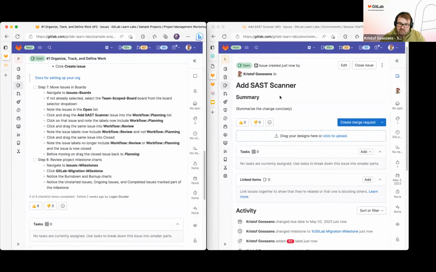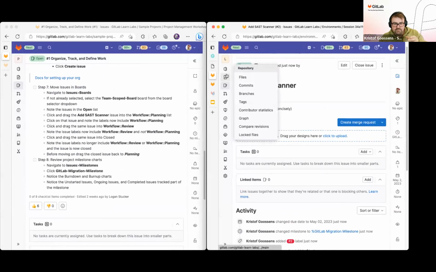All right. Now that we have two issues, we can progress those issues in the board itself. Once that has been created, you can go to issues and boards.